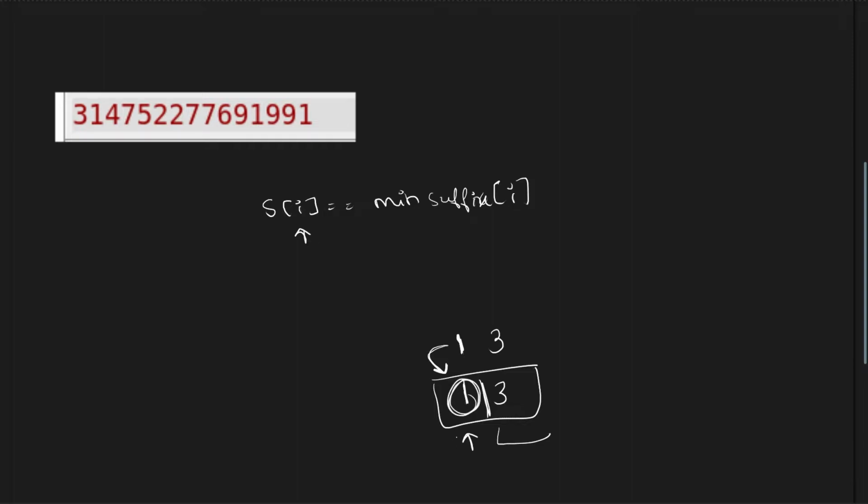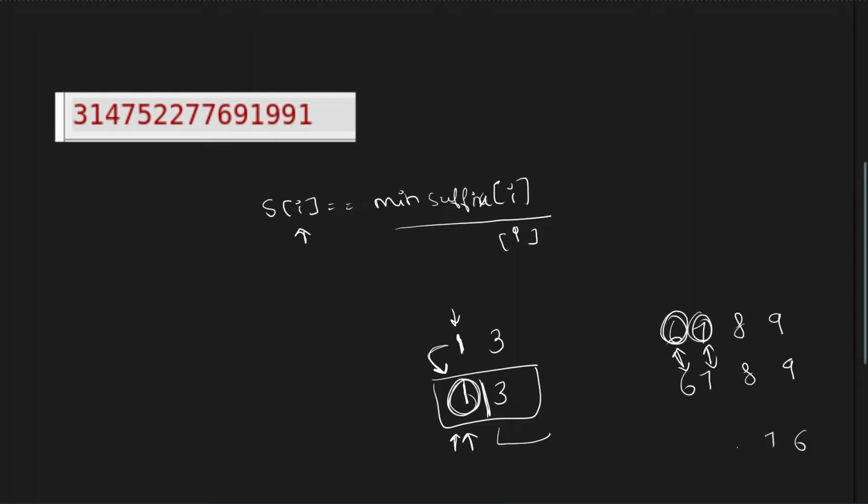So I don't need to change this particular element when the value of s of I is equal to the suffix array at the ith position. If these two values are equal, then I don't need to change them. Similarly, we can take another example. Let me take 9, 8, 7, 6. So the minimum till here is like this. So these two are the same, so I don't have to change this particular element's position. These two are the same, I don't have to change this element's position.